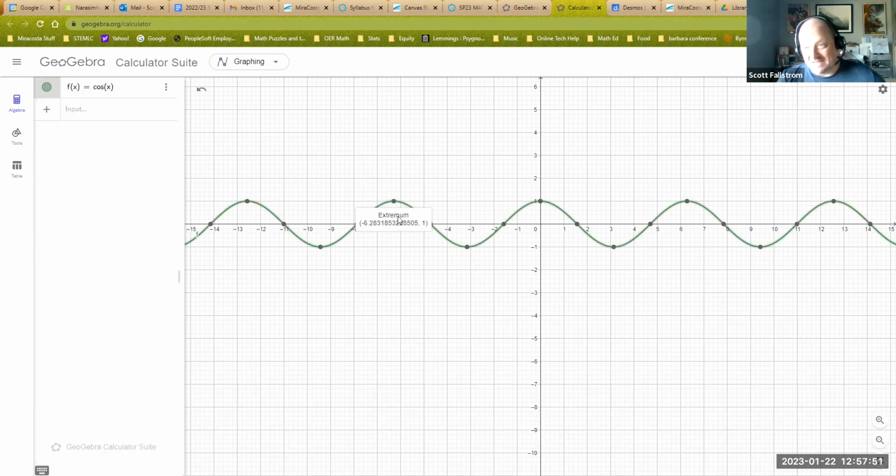It lets me know in this case that it's an extremum, which means a min or a max. It says negative 6.28. If I click on this one, it's negative 3.141592658. That's pi. So there's pi, and over here is pi over 2. And you can see it even tells you this is a root, which means that's where it touches the x-axis. And over here, I have an extremum and a y-intercept. So roots of a function are the x-intercepts. The vertical intercept, the y-intercept, is not listed as a root of the function. Okay, so very similar tools here.